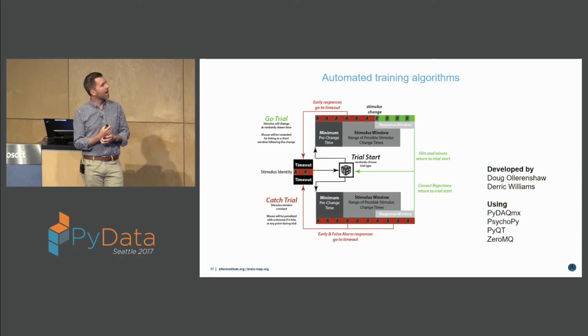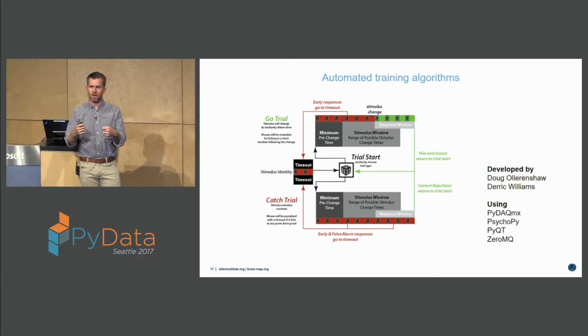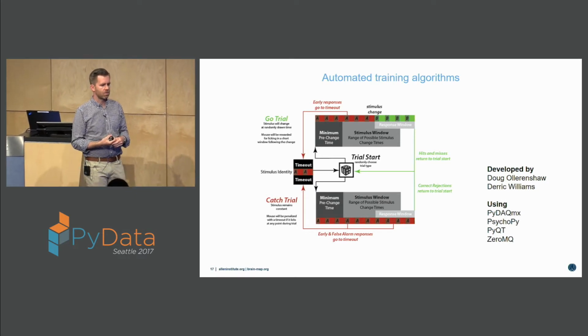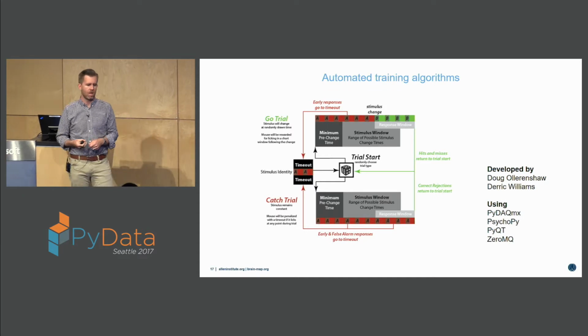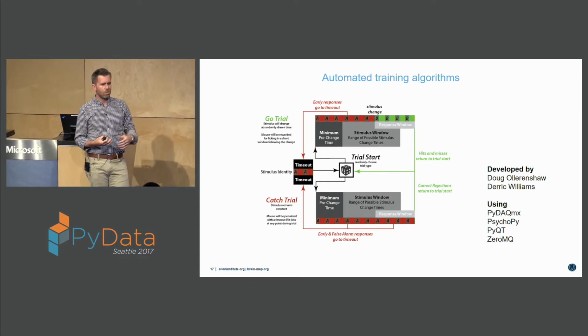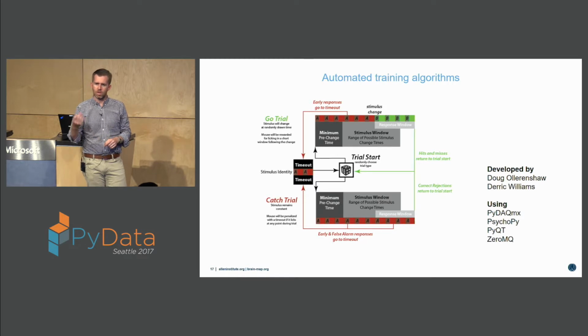All of our hardware interactions, so actually monitoring the mouse's behavior and controlling the solenoid to present water, use PyDAQmx, which controls National Instruments cards. All the images that are presented on the screen use the PsychoPy toolbox. And this also uses some 0MQ in order to publish events live, which I'll be talking about shortly.